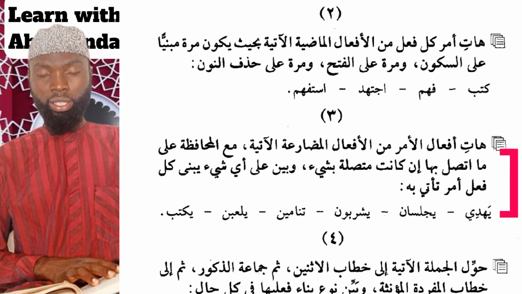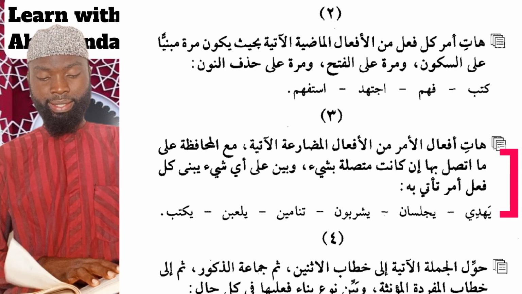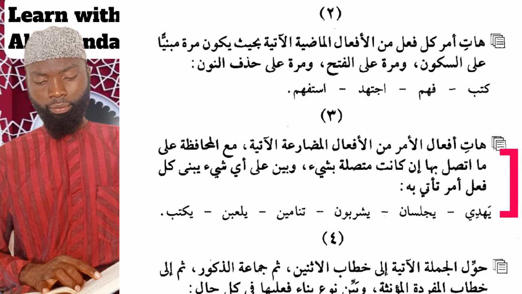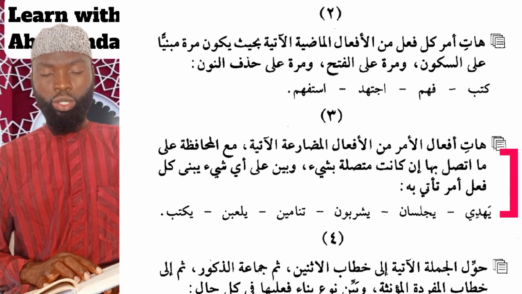The instruction says hati af'al al-amri min al-af'al al-mudari' al-atiya. Form the command tenses from the following present tenses مع المحافظة على ما اتصل بها إن كانت متصلة بشيء, and also understand whatever it is attached with. وبين على أي شيء يبنى كل فعل أمر تأتي به, and explain upon what each of the present tenses are built. The first present tense we have is yahdi. So yahdi, to form it into a command tense, we simply say ihdi. So ihdi, we say this is built upon harfu harfil illa.